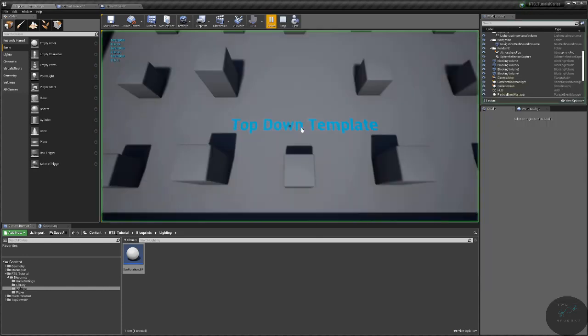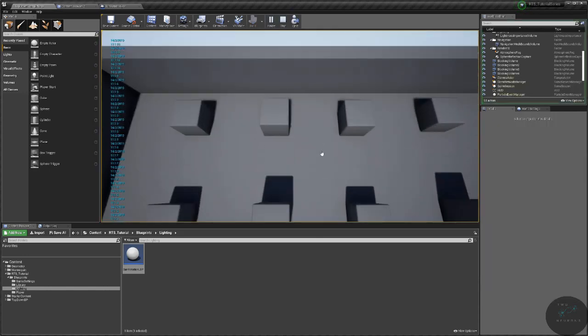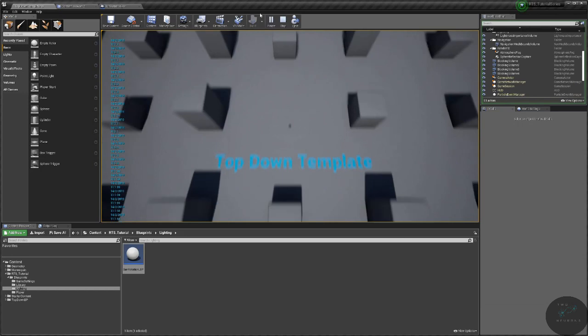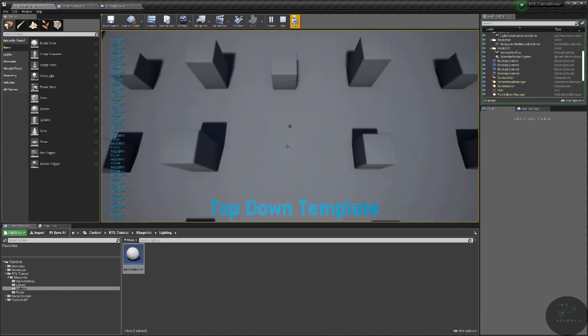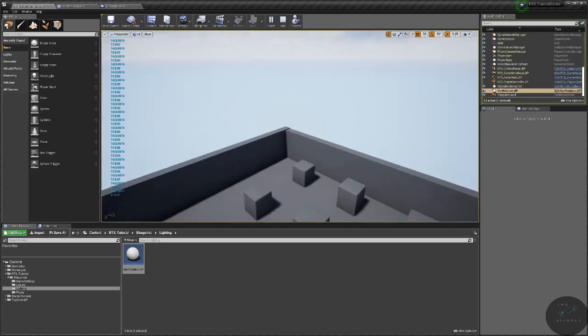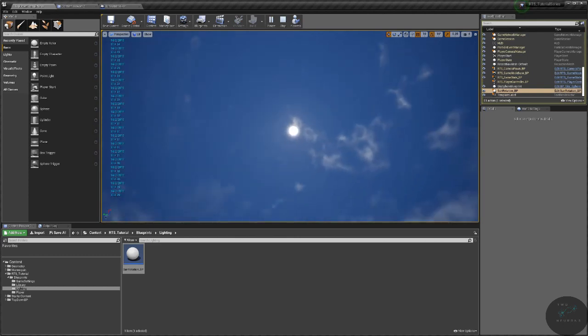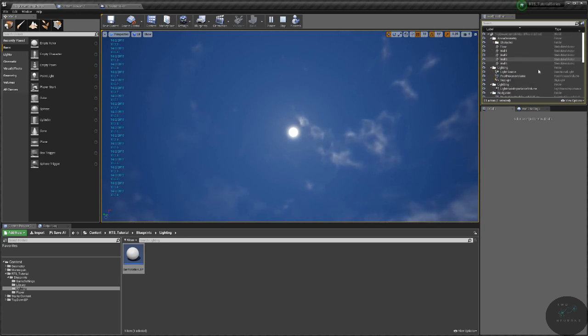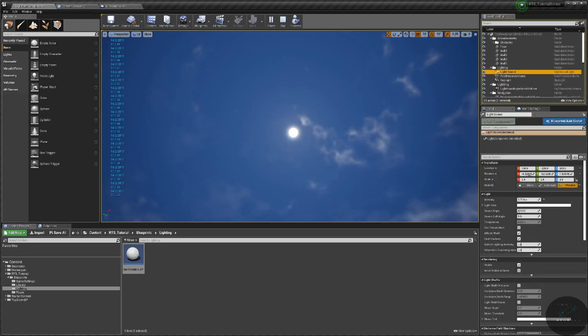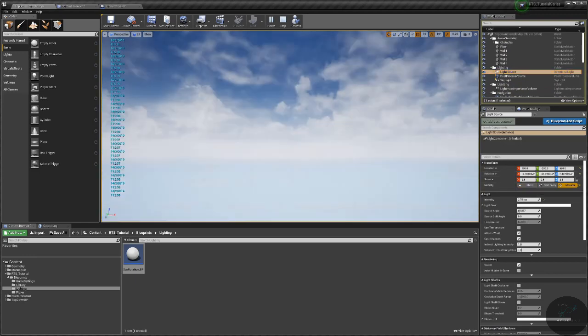I am going to hit play, and like before, I'm going to hopefully not watch my pawn sphere run out of the map like that, but hopefully hit eject, it's going to go out anyway, and I'm going to look up. Now, it's really hard to see this, but the sun is moving, and in fact, if we grab our light source, we can see that it's moving. Alright, so we know it's working.